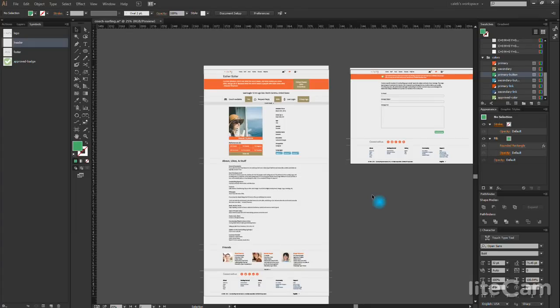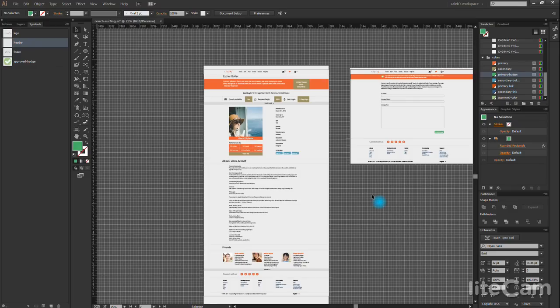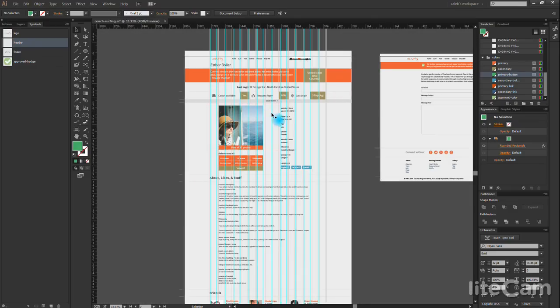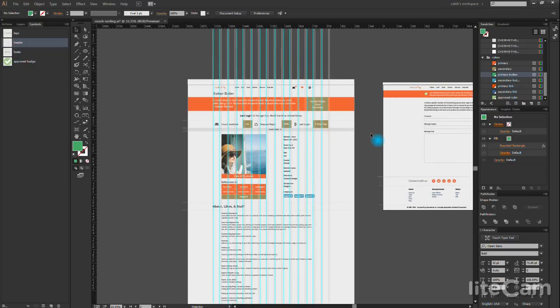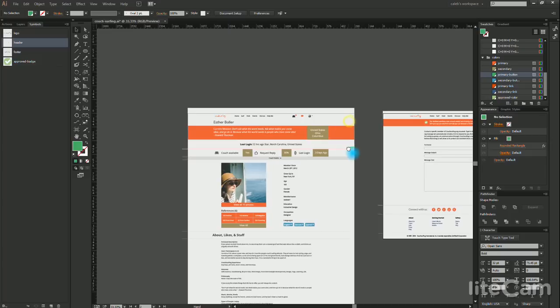So I'm going to show you more or less how I set up my document and some things that are nice and helpful. First off, I'm basically using a 1200 pixel grid, and it's a 12 column grid. Bootstrap and Foundation are both that, so that makes it a little easier to translate when going into prototyping. So that's how things are started off.